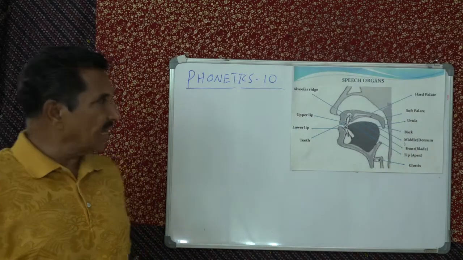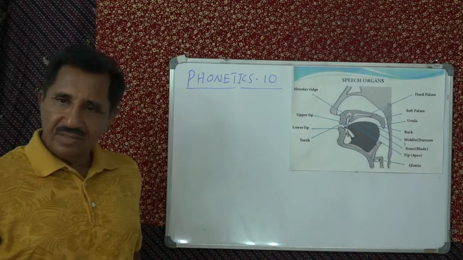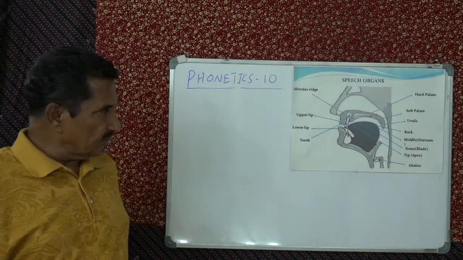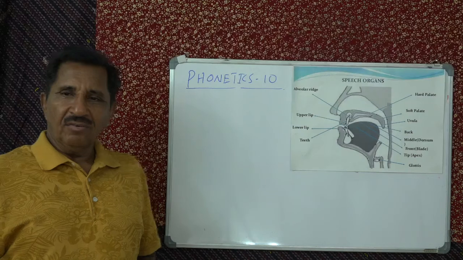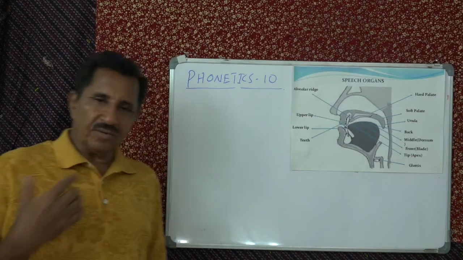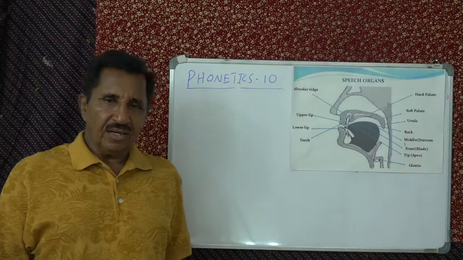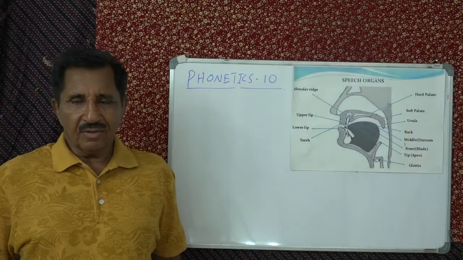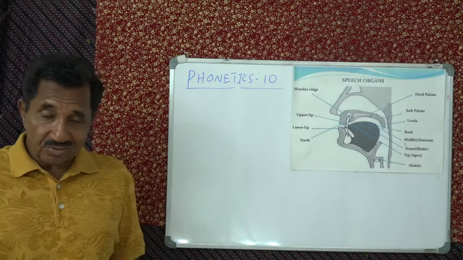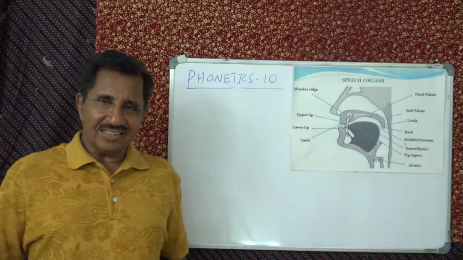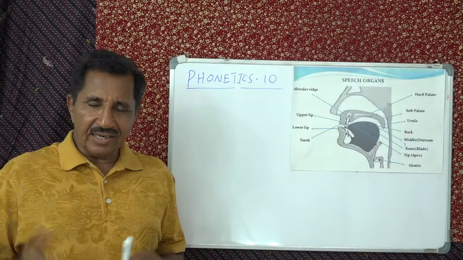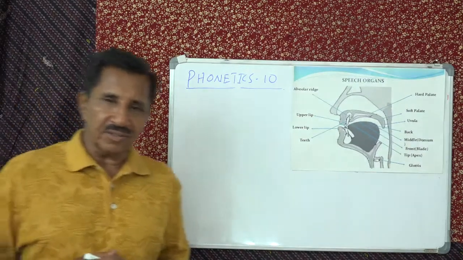Today this is the 10th class. We have so far covered lots of things. For example, the organs of speech, then we saw the definition of consonant, definition of vowel, definition of diphthongs, and we saw there are 5 vowel letters, but there are 20 vowels, isn't it? Yes. Also, we have started discussion in great detail of the consonant sounds, isn't it?